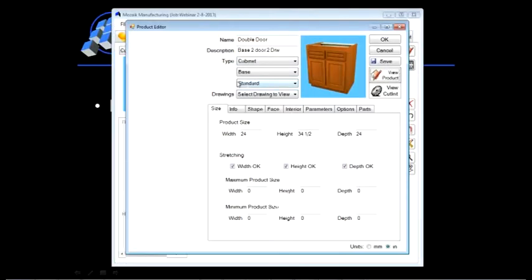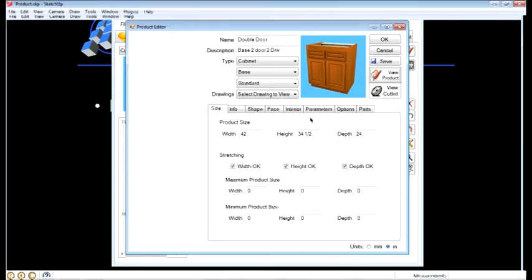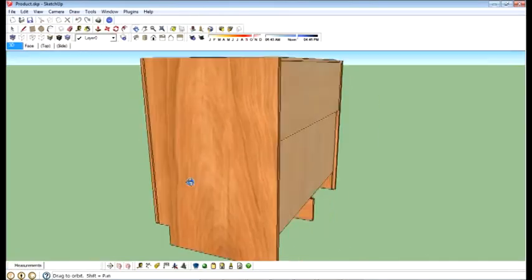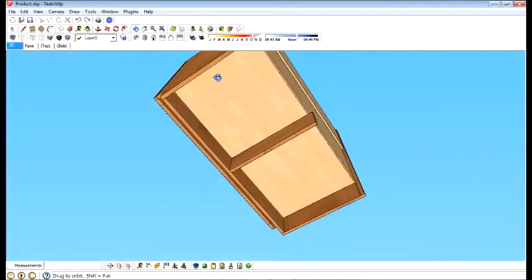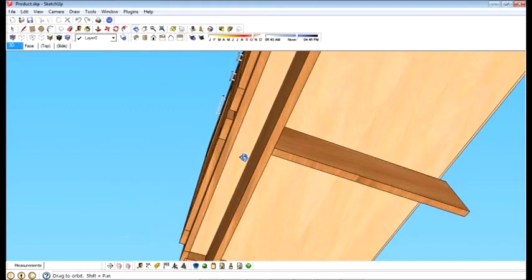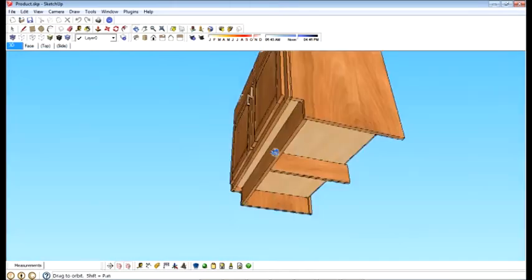Because it doesn't meet the width criteria. So let's change the width of this to 42 inches, and let's take a look at it again. Now we have a sleeper in place, positioned properly, positioned at the toe recess minus the front toe thickness. It puts it right in place exactly where we want it.